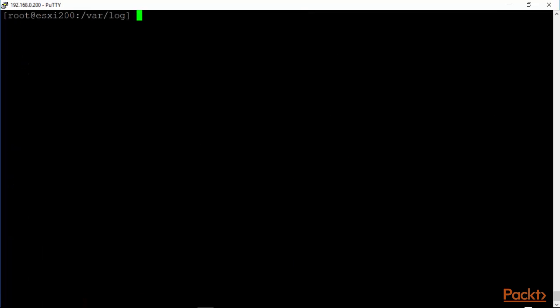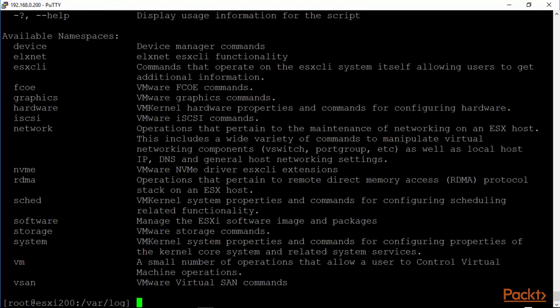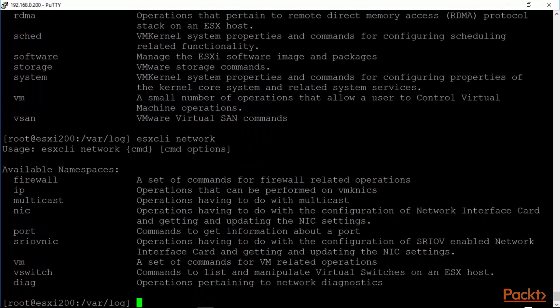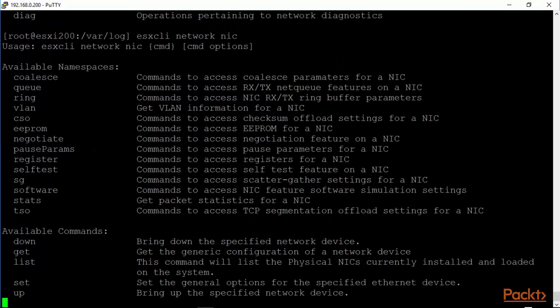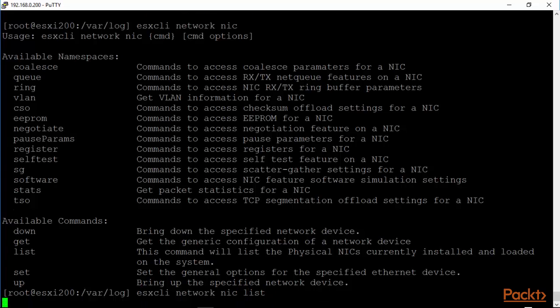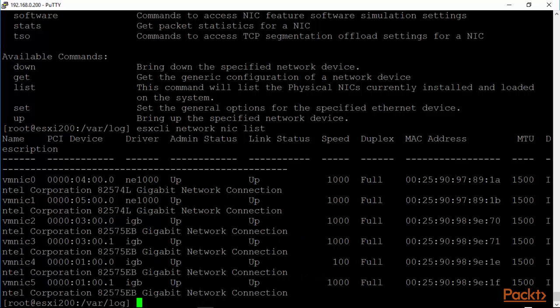Let's now take a look at the ESXi command line interface. Some of the options that we have here, for example, are esxcli network. You hit the enter key, it gives you the available namespaces. So I can go firewall, NIC. Let's try esxcli network nic, the enter key, and it says all the available commands are these. I key in list, and these are my vmnics that are operational right now. Let's do a clear.